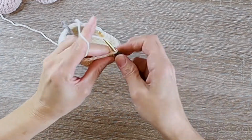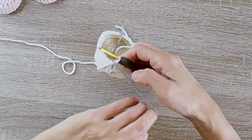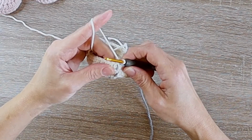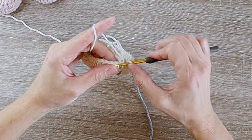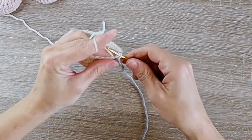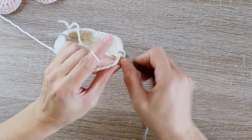So like always, chain one and mark your stitch. Okay, so we're going to do single crochets in the next 12 stitches. So insert your hook into that very first stitch, pull through, you've got your two loops, there's one single crochet.